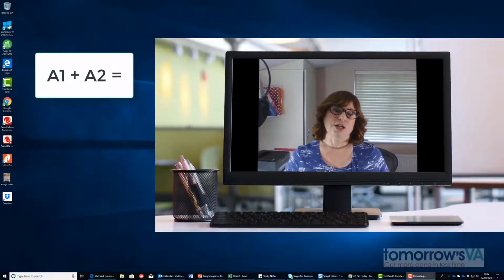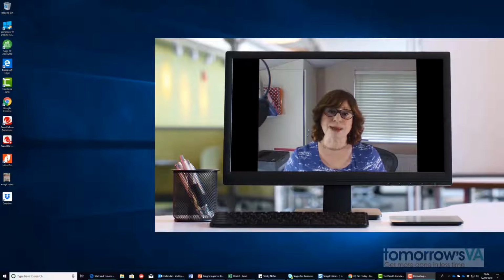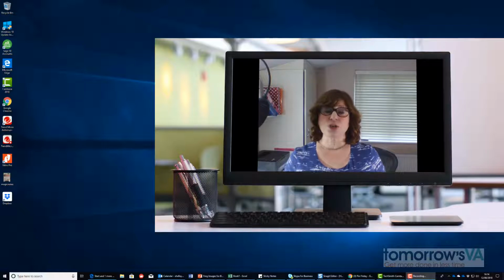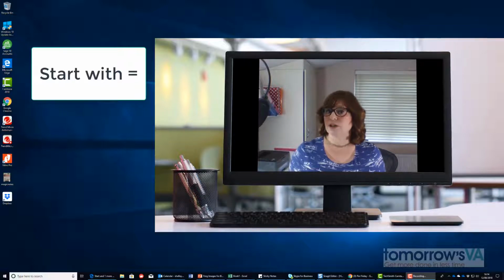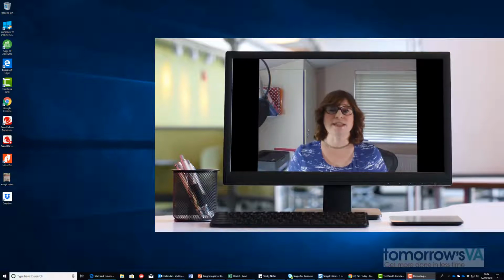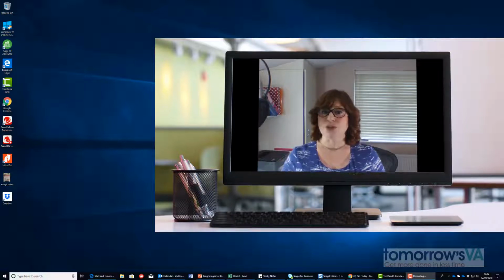What you might do is A1 plus A2 equals and expect it to work, because that's what you would expect. You might even type 3 plus 2 equals and expect Excel to work it out. Well, it won't, because that's not the correct way to do it in Excel. All Excel formulas, flip it around, start with an equal sign. So the first thing you'll need to type is equals. Now, if you typed in cell A3 equals 3 plus 2, it will work and it will add that up and give you 5. However, that's not really the right way to do it.